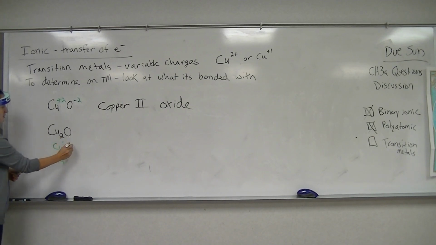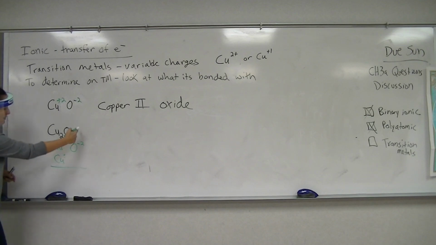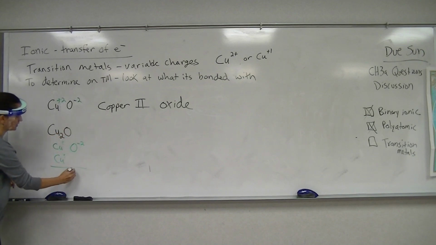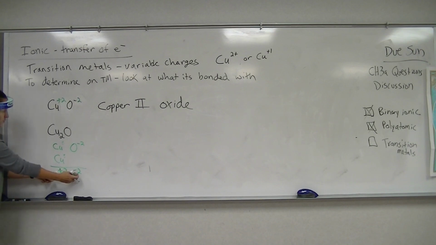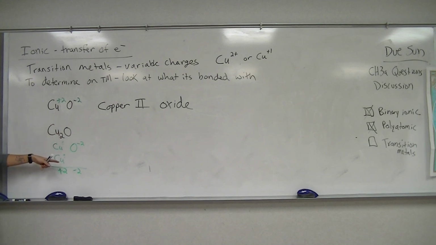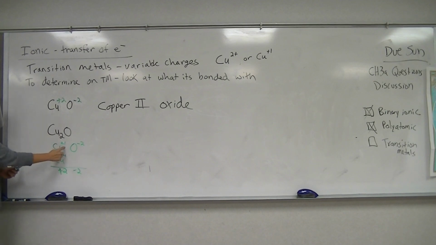But we have just 1 oxygen. Okay. What's the charge on oxygen? We just said -2. So that means on my anion side, since I have just 1 oxygen, I have a total charge of -2. So these are going to be +1, right? You need a total of a +2 charge over here to cancel out that -2 charge. But now since you have 2 coppers, you need to distribute that charge evenly across both. Okay, so since there's 2, divide it by 2 and you get +1, +1. So this is the copper 1 ion.